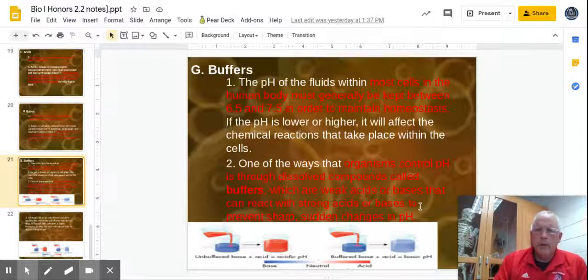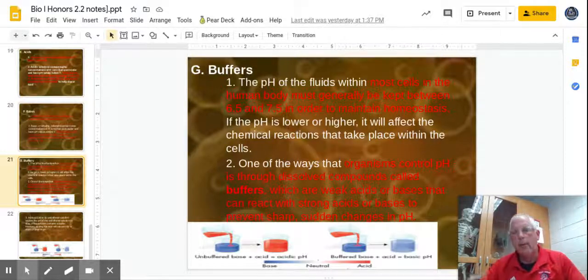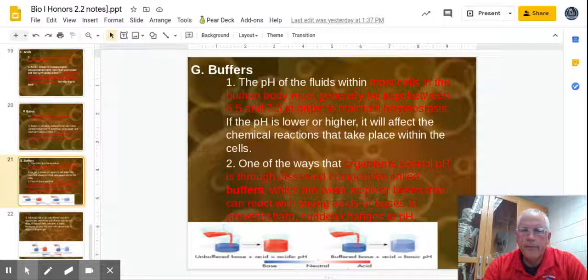So, here's the common misconception. They're like, okay, if I have a strong acid, I'm just going to pour a really strong base in with it, and I'll bring it up really fast. But that's what the body does not want to do. We don't want to bring stuff up really fast. So what we do is we bring it up with a weak base, and we bring it up nice and slow.